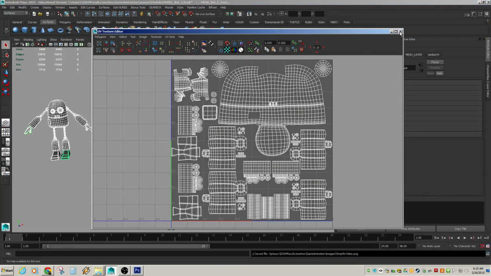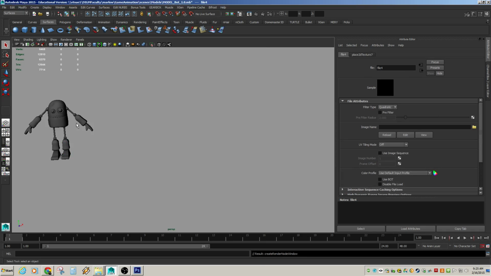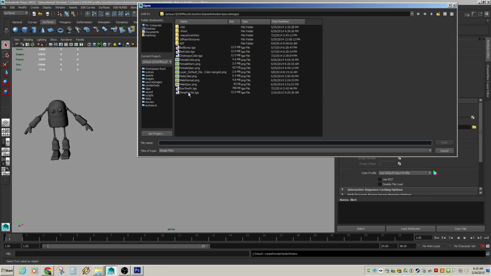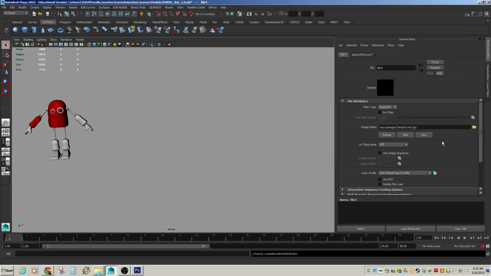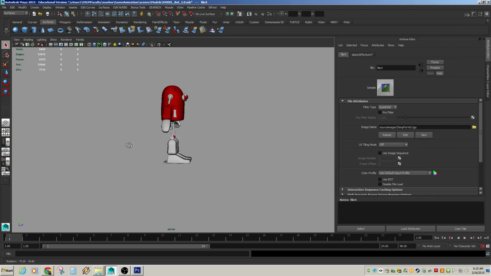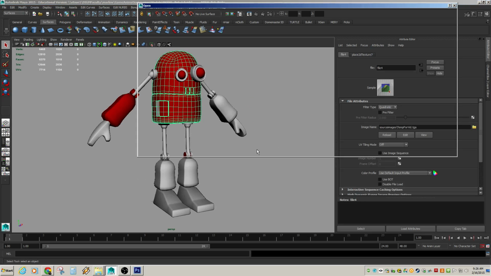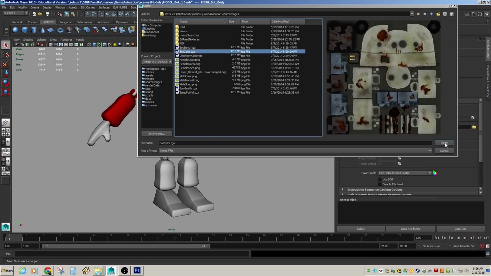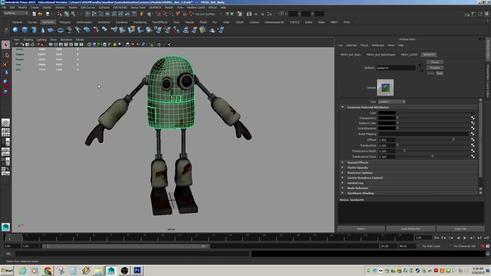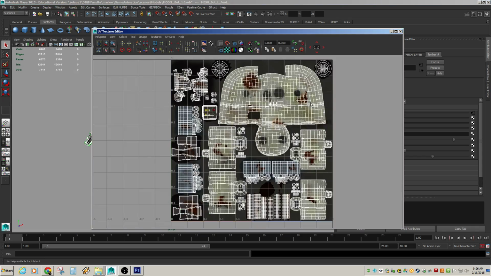And you'll see that now what I can do is go to this Lambert material we have and map in that file that we just created. You'll see that it applies the material on the parts we painted and white on the parts we didn't. I guess technically we painted it white as well. So an example of some of the painting you could do, go ahead and hit open on this and see what the material really would look like on this character. And you'll see that within the UV texture editor, all of the mesh is lining up.